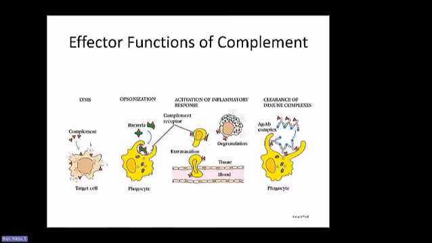We talked about the effector functions of complement. They help in lysis, right? By the membrane attack complex, it helps in opsonization. The smaller fragments C3a and C5a cause inflammation and are also called anaphylatoxins. And then complement helps in clearance of immune complexes. So if there is a defect of complement, these immune complexes continue to stay and cause autoimmunity in complement defects.